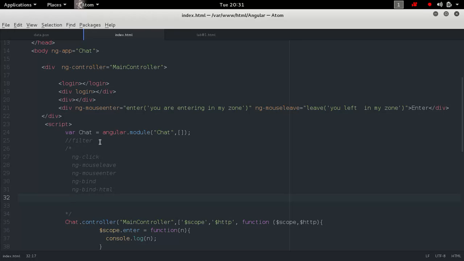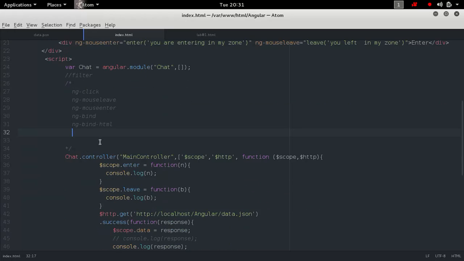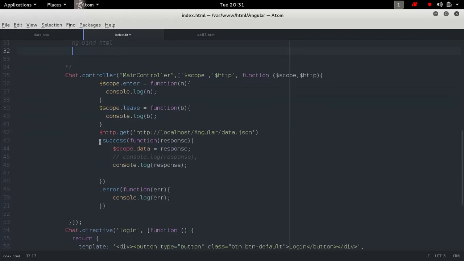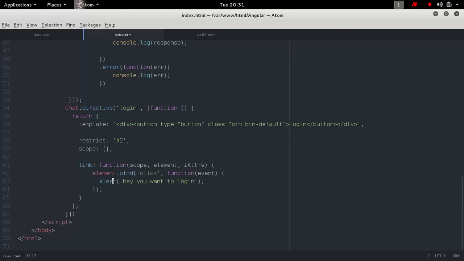There are a lot of directives you can check out, but these were examples of how you can use some directives to achieve your own things. So the purpose of these tutorials is to dig deep inside the directives, and I hope you understand how a directive mechanism works. So we have seen how we can create directives and how we can use the built-in directives.